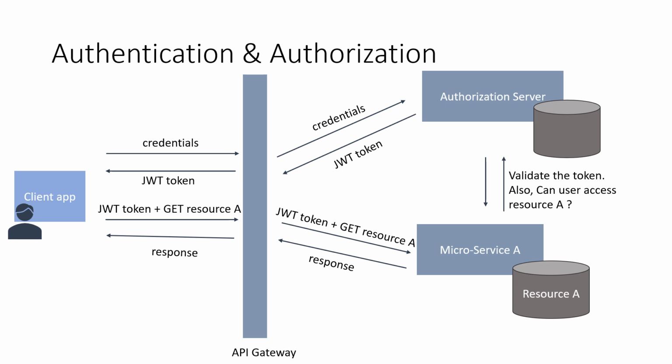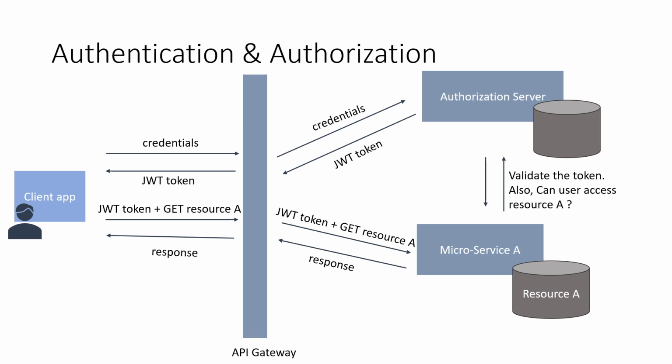Authentication and authorization are the first and the most important line of defense for the application. The user enters the credentials, and those credentials are sent to the authorization server. If the user credentials are valid, then the authorization server will return a token such as a JWT token. In subsequent requests, the token is included. The microservice which owns resource A can ask the authorization service to validate the token and also check the user is authorized to access the resource. This authorization service can be custom built in Java or .NET or some other language, or maybe using some framework such as Spring Security, or maybe it can be a ready-made tool like Okta or Auth0.